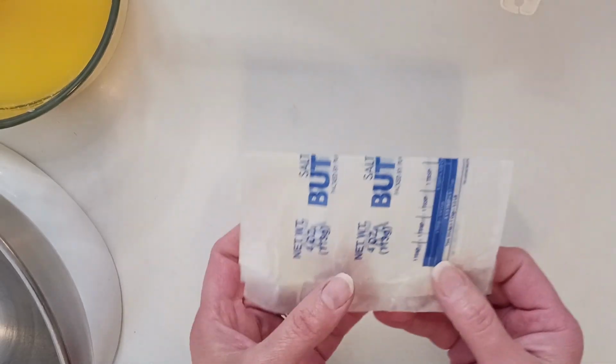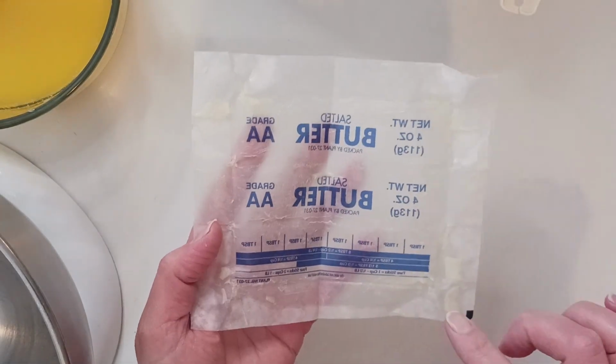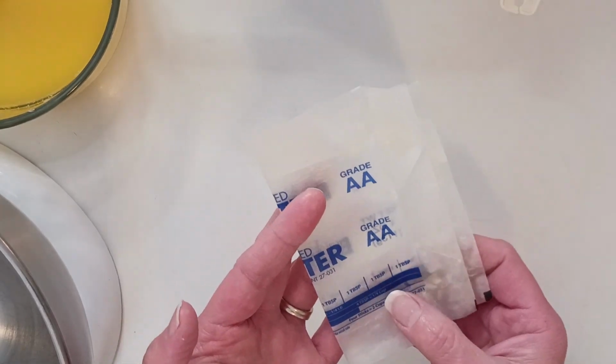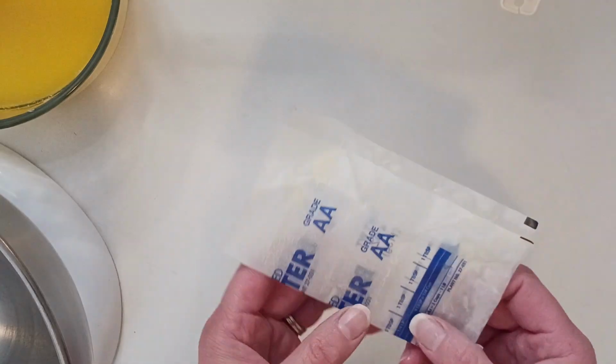And then anytime you need to grease something, I grab 2 or 3 of them, just because sometimes there isn't a lot of butter. It might not be enough to grease the pan that you want. So I take about 3 of them out, put them in the microwave for about 20 seconds, let them melt just a little bit, and then grease my pan.